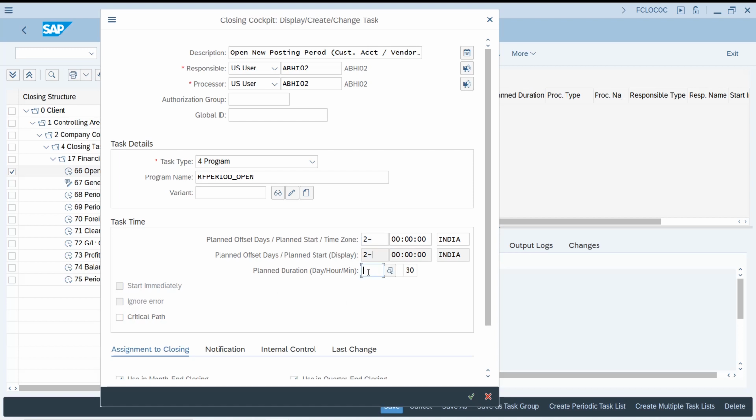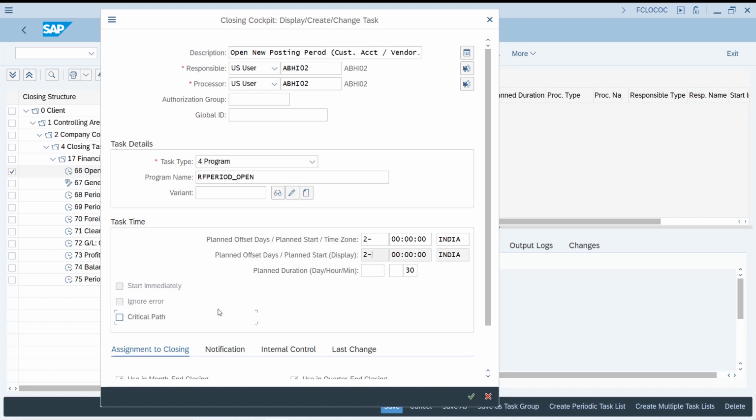And we can also define what is the planned duration of this one, so that once the activity has been executed, we can compare the actual duration with the planned duration, and we can try to understand what is the reason that has caused the variance. So here we are going to mention whether it is a critical path or not. So what is a critical path? If we mention this activity as a critical path, that means this activity or the duration of this activity impacts the execution of every other activity in the entire task group.